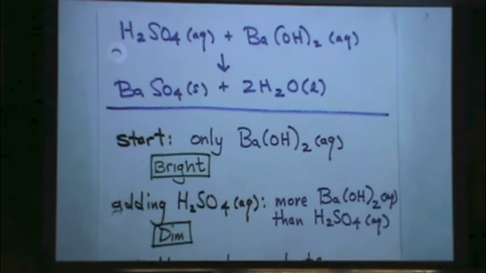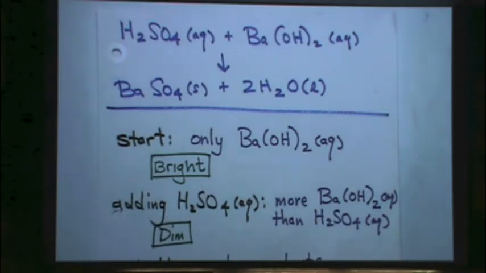So when I get to the point, I'm going to slowly, right now, start adding my strong acid. I'll turn this a little bit so maybe it's easier to see the light bulb. So I'm slowly, right now, adding the strong acid. And what's going to happen is as we get to the products, because the products are weak electrolytes, you'll see the light bulb get more and more dim over time. Until I've completed the reaction, the light bulb will nearly go off.